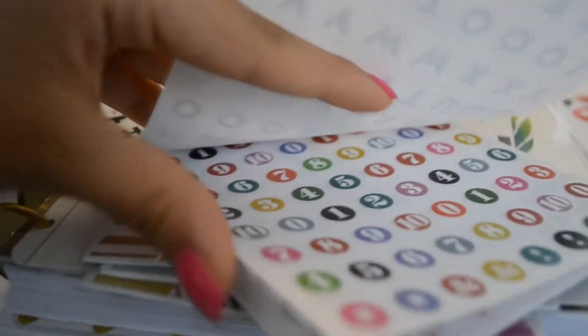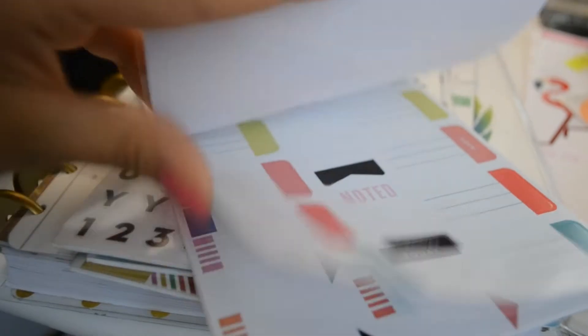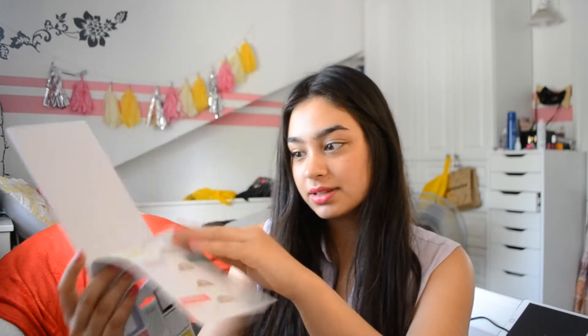The sticker packs range. The first one is just letters and numbers — this isn't really necessary because you can buy these pretty much anywhere at the dollar store. And then this one is basically plain; it's mostly for note-taking, to-do lists, or anything. It's just fun to put in. It has things like 'today' and 'what to do.' It's mostly plain and more customizable.